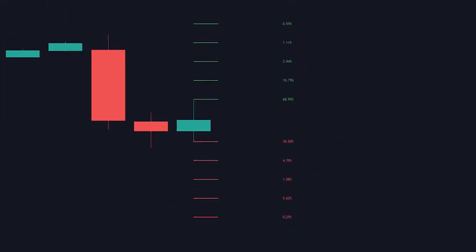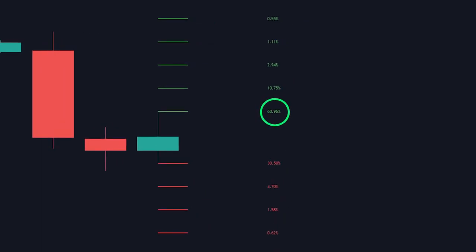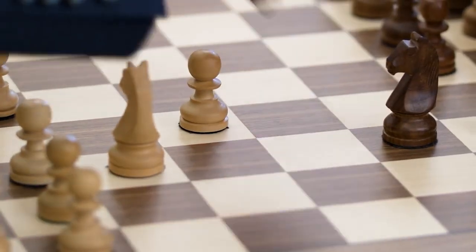Then we also have all these other levels that were hit in the past, but since they're so low or high from the original point, they have a lower chance of being hit again. So we see that from this point, the next candle has a higher chance of going up than down, based off of actual past price history. Since the high value has a greater chance of getting hit than the lower value, we can predict the next candle will probably go up. And look what happens, it goes up. I'm telling you. Game changer.